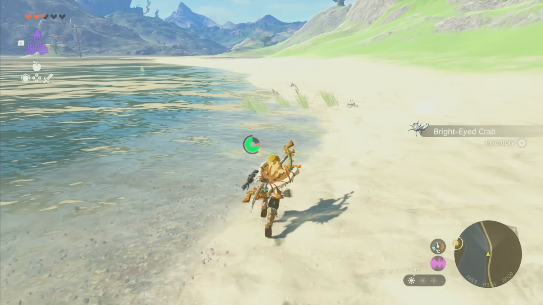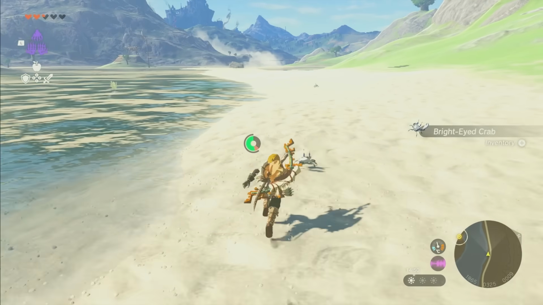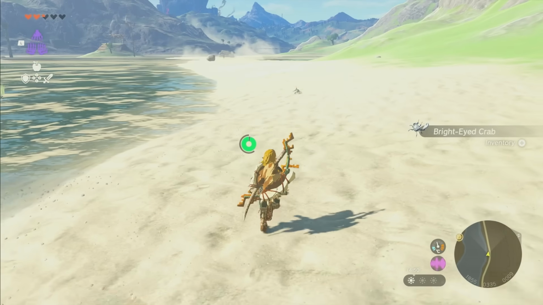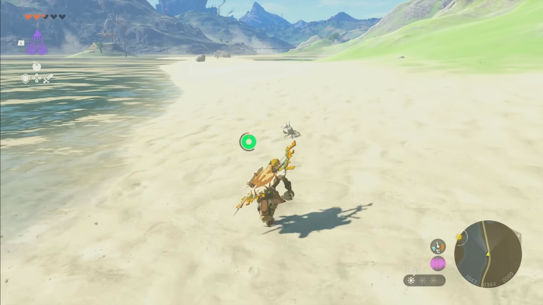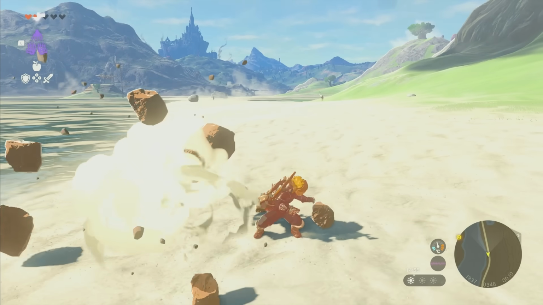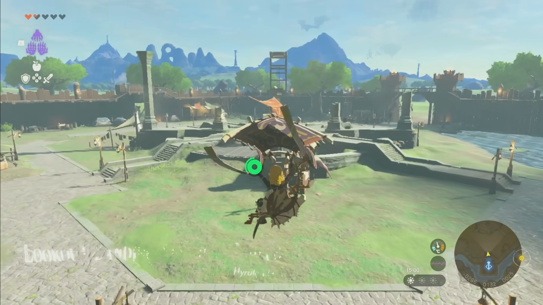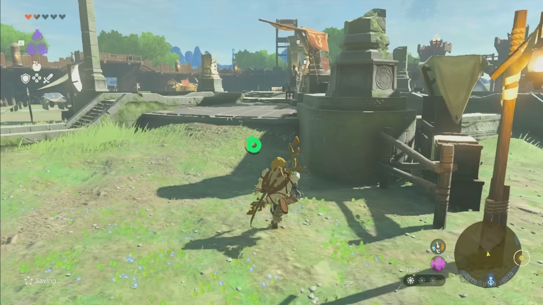And if you go ahead and grab these crabs every hour or two, it's like a habit you can do. It's like, okay, it's been an hour or two, you just teleport over here, run back over, grab all the crabs, and just like that, you'll have another 6 full stamina restores. So now what you have to do with them is you'll head back to the Lookout Landing Skyview Tower, or just anywhere that has a pot nearby in order to cook them. But you can go to the lookout landing.